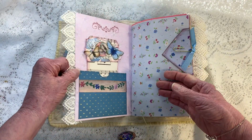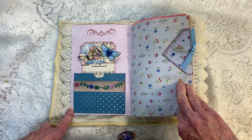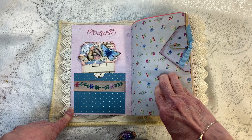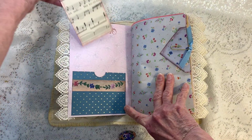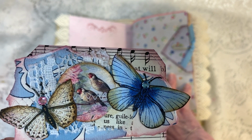Okay, so let's go in. And so here we go. This is done in pastels, of course. And I did stenciling and stamping inside as well. I put collages I have made and tags I have made inside as well.